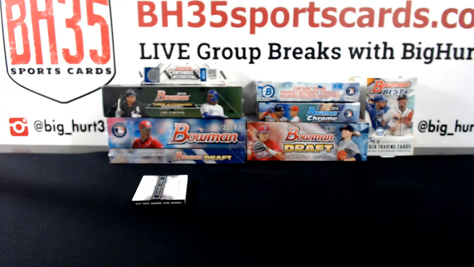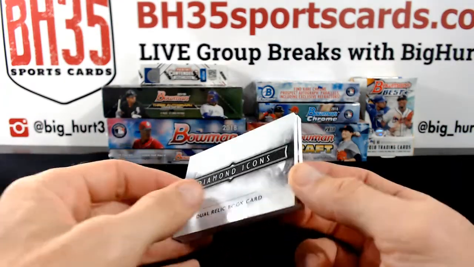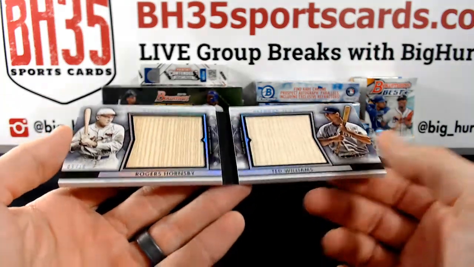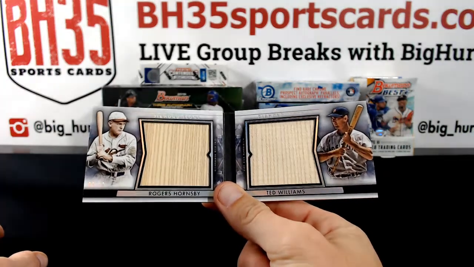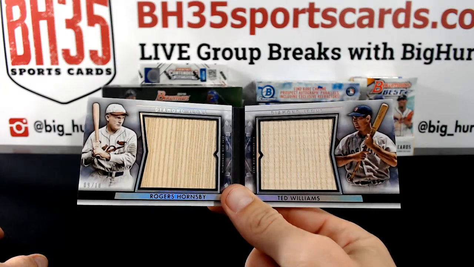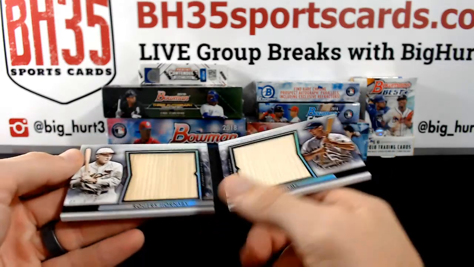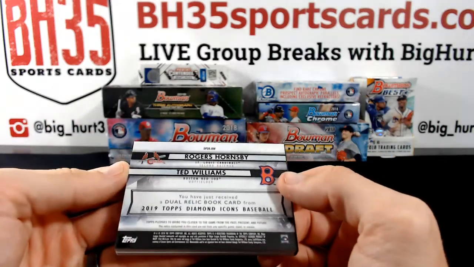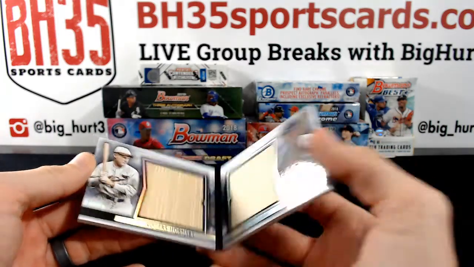Hockey helps. Much appreciated. And the dual relic book card. Dual relic book card. Holy moly. 9 out of 10. Jumbo back. Bat relics. Rogers Hornsby. Ted Williams. That's a card right there. All right.